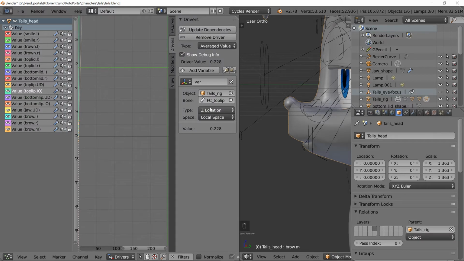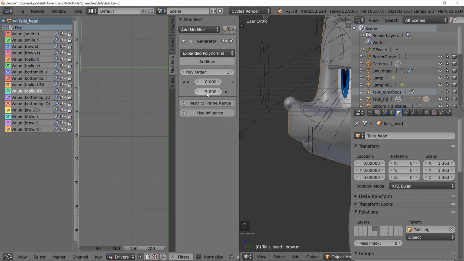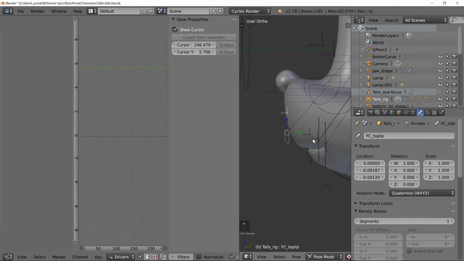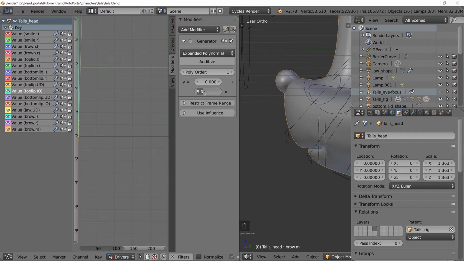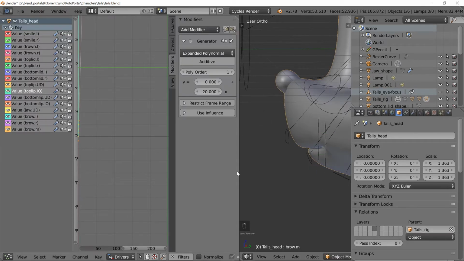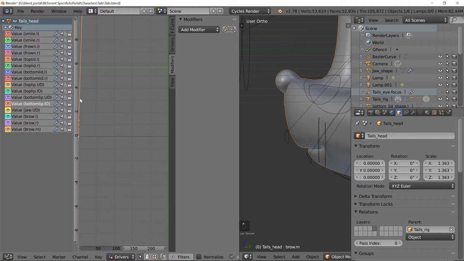Also, this Z location situation needs to be a little more responsive, because that's too close. We'll say, come straight out. Yeah, like that. Alright. I don't know why I didn't notice that. Well, because I usually don't actually do the top lip and bottom lip up, down, in, out situation.